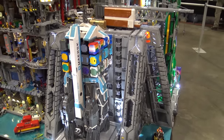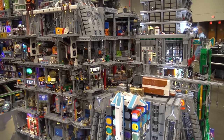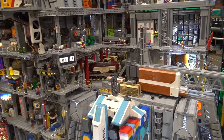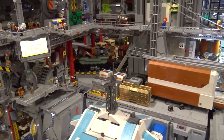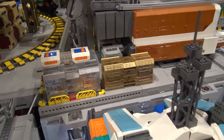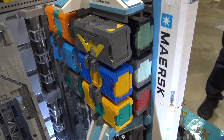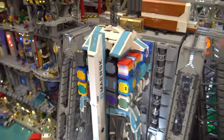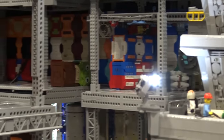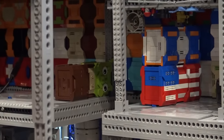The other thing that we actually did was we had a couple of build parties where we got together and mass produced some things. Mass producing the cargo containers was one of the things we did for this. We went to the house, I brought a lot of pieces. We watched Shrek for some reason. And if you come over here, there's an Easter egg, and you can see there is a Shrek cargo container hidden in there. At one point we were basically trying to figure out how many cubes per Shrek movie could you make.